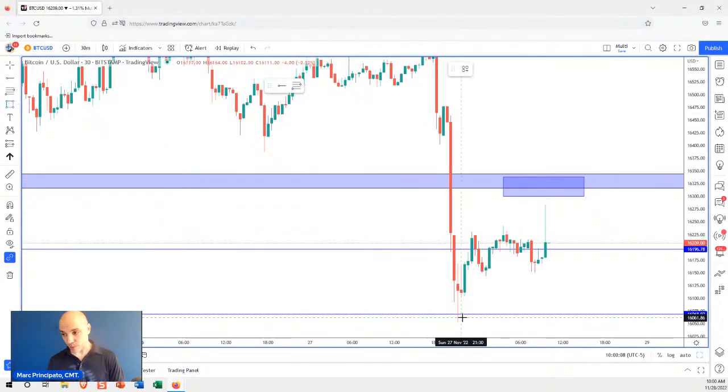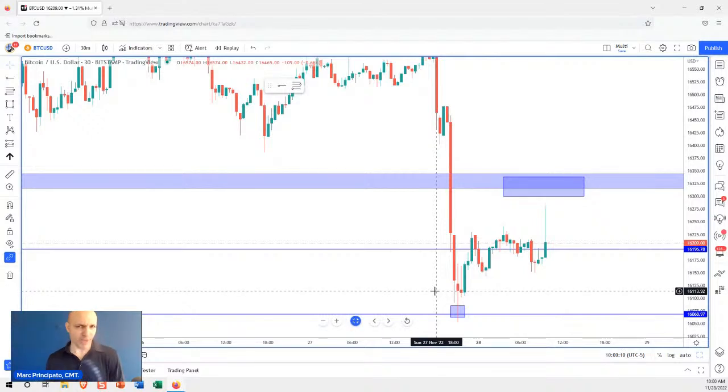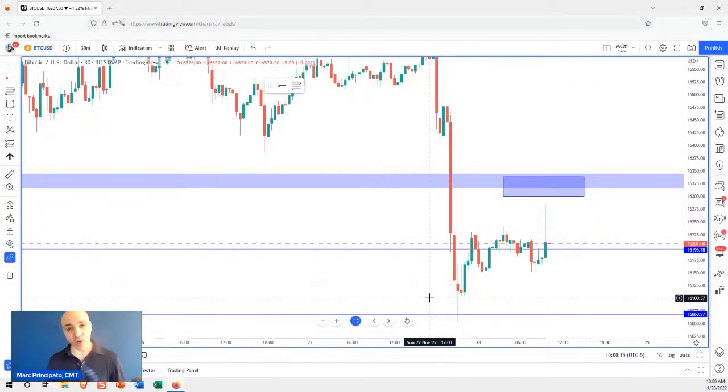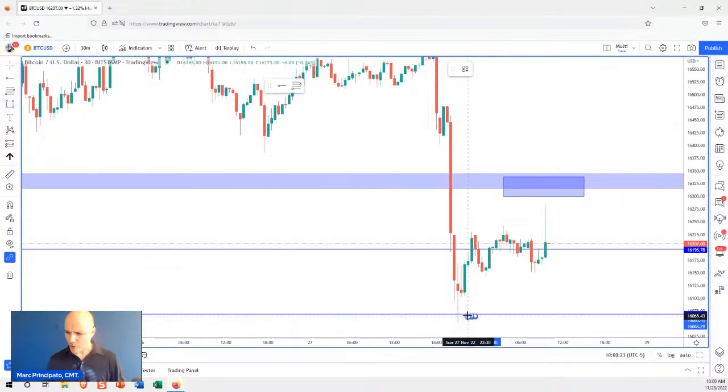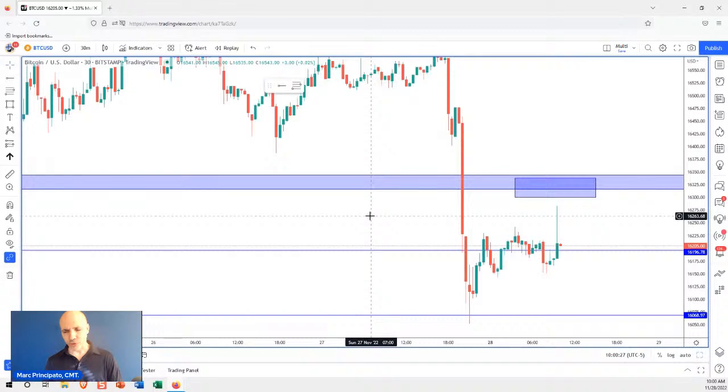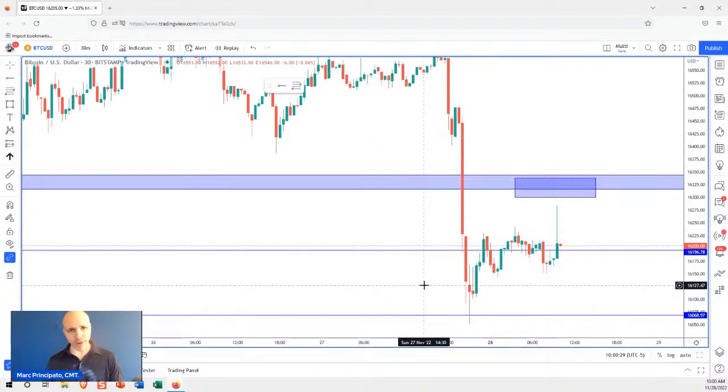People think that they're going to get this price right here. They think, well, I'm going to be better than everyone else, I'm just going to buy it right there. Well, you don't know if that price is going to hold. After the fact, a novice would come to you and say, well, I would have put my limit order right there, and then, look, I'd be up 1,000 points in 2 seconds. Well, I'm amazing, buy my stuff, right? That's what a novice would say. But the reality is you don't know if this is going to hold or not. It's a reference point, okay?